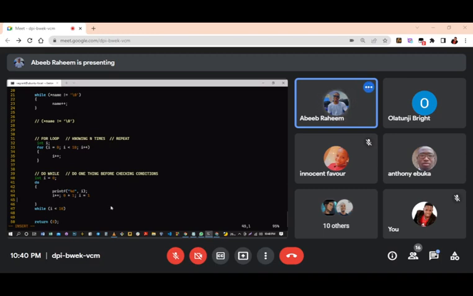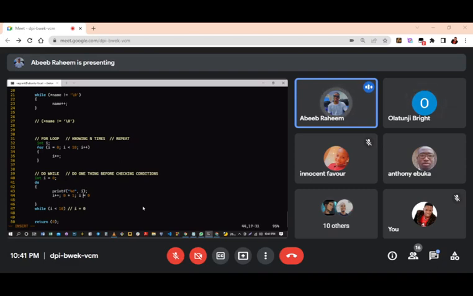Here, our i is still 0. But most of us will believe that our i is 1. Here, our i is still 0. Our i will be 0 until it gets to this particular line 47. Even till here, our i is still 0. Then after checking this condition, it will now add 1, because we use post-increment. It will add 1 to our i, and i will become 1 for the next iteration. So when I get back to here, i will become 1 instead of the previous 0. But before it checks the value of i, our i will still remain 0. And that is what most people do not understand.